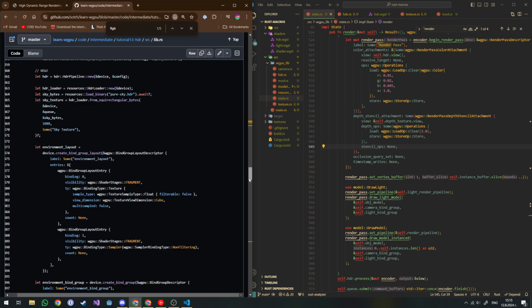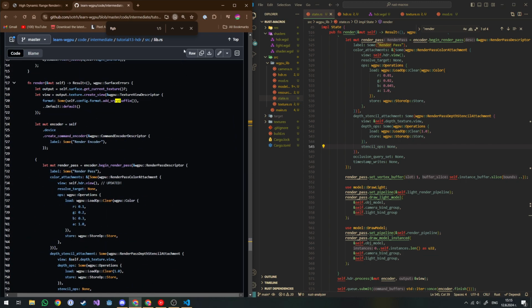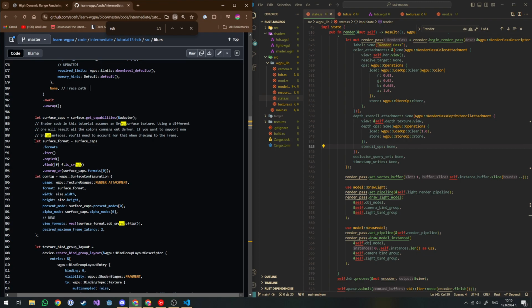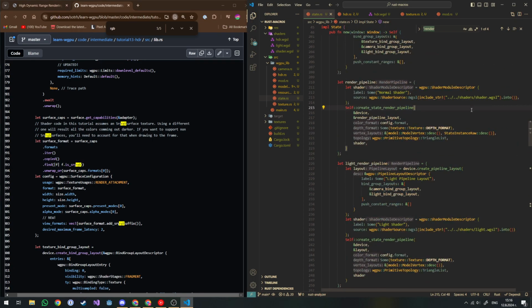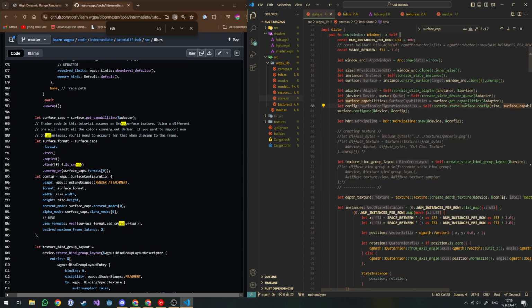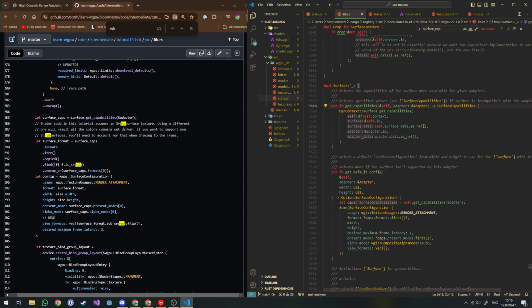RGB. Let's go back here. And let's see, where are we creating surface capabilities? We're calling this function. So get capabilities.